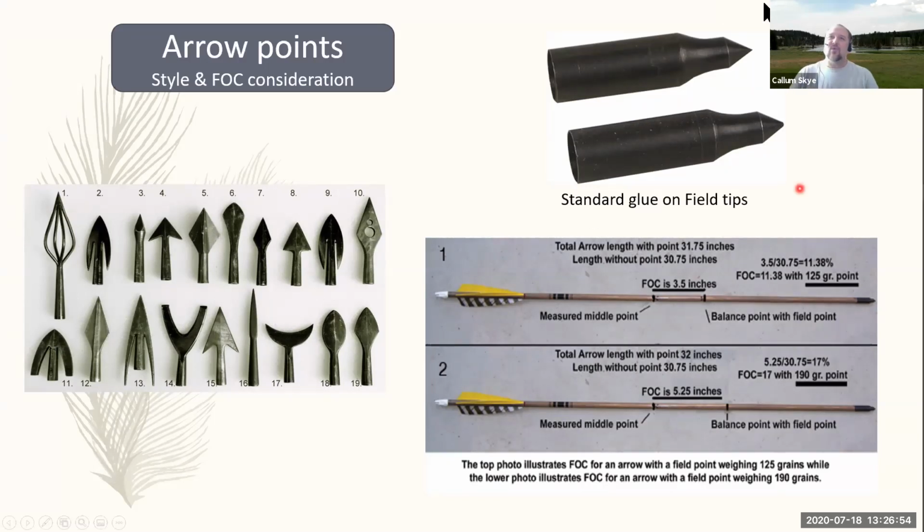This is our standard, what we use: standard glue-on field tips. This is what you'll find that you can purchase. Steel usually ranges from 90 grain up through 125 grain, even 145 grain we use on a regular basis. I know the example here is 190 grain, but I don't know anyone using 190 unless it's maybe for a crossbow, which might use something heavy like a 190 grain. But typically we're in the 100 to 125 grain range.